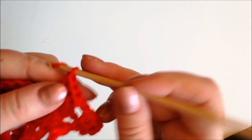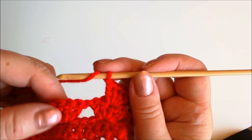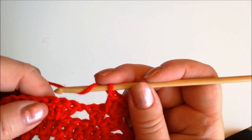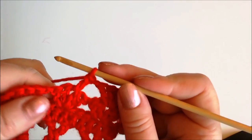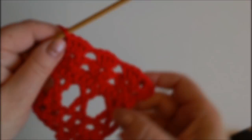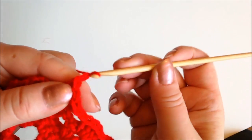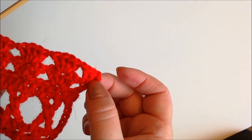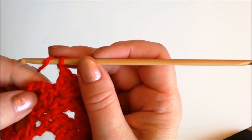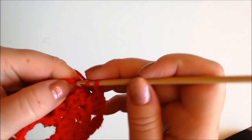Like that, then chain one, and then you do the same on this for double crochets as well as the last one. So again, starting here and making four in here, there, and then you chain one and make the same kind of a cluster of just three as we had in the start. So into here corner, three double crochets.